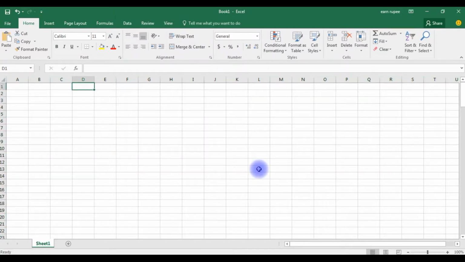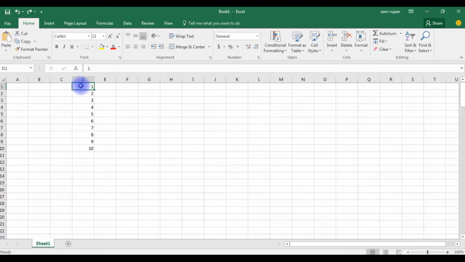Now the second example. I want to display numbers 1 to 10 column-wise. You just type 1 here and 2. Highlight these two. Notice the mouse symbol is a plus in white. When the mouse hovers over the D2 cell, it becomes black. Now grab up to 10. However many you require, just grab up to that level. Leave it, and it will display.